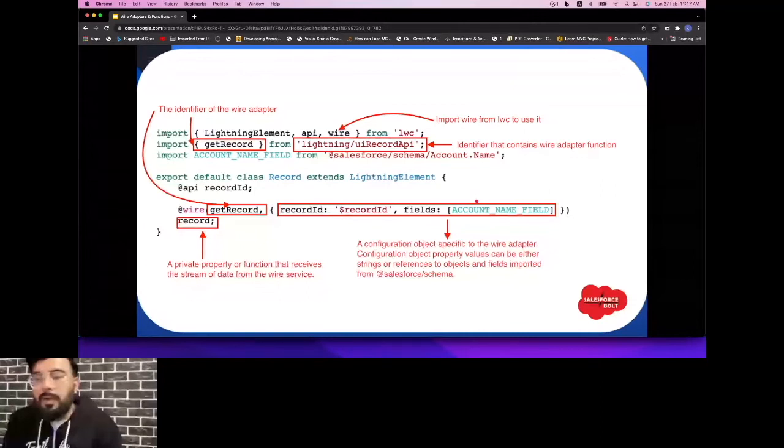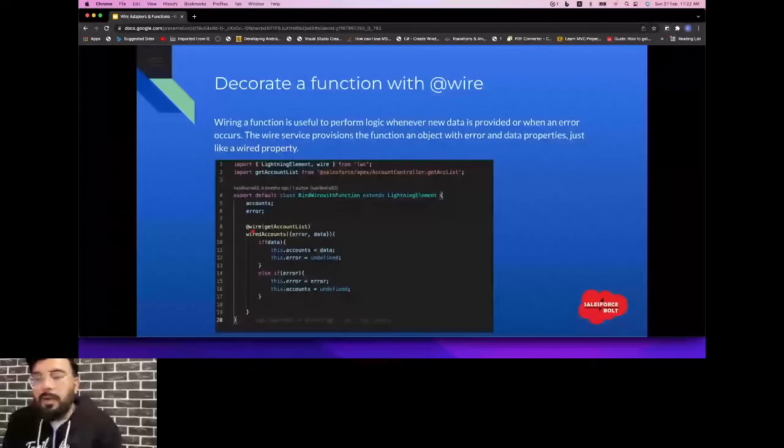The identifier name is getACCList. Underneath that, we are wiring the error and data in this wired account. If it returns the data, we assign the data to accounts and assign undefined to error. If it returns an error, we assign it to the error property and assign undefined to the accounts property, because it will return either data or error.